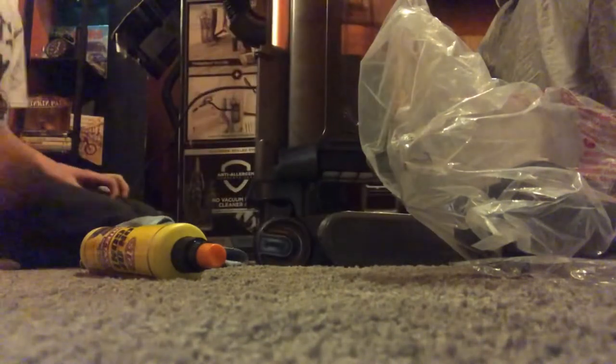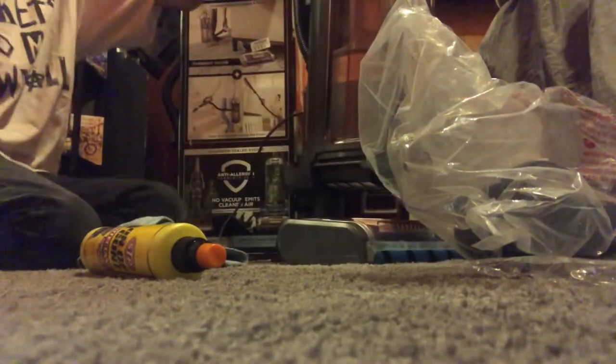So, let's check out some of the... Oh, I need to put the thingy on here. Dusting brush. Pretty simple looking dusting brush. This swivels, so that's kind of cool. Okay. That pops apart like the Apex did.